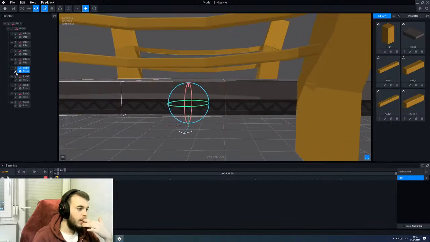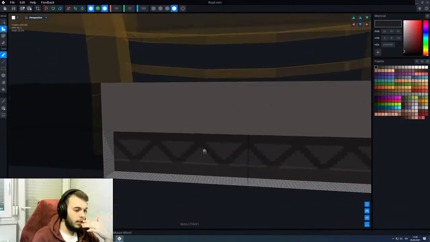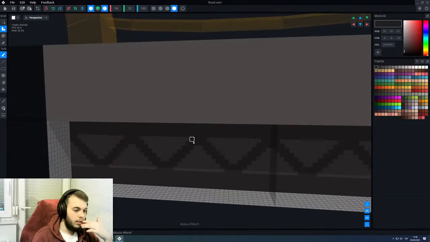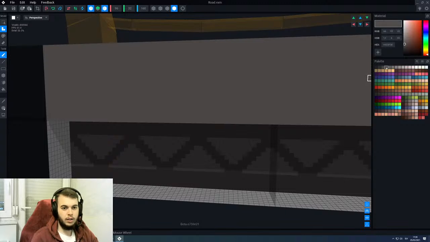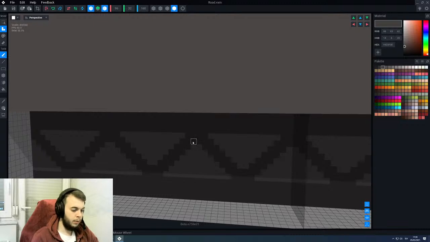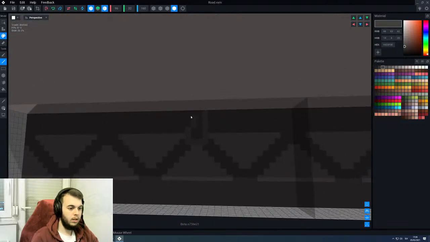I don't think there's anything wrong with these grays. I would only like to add some kind of a support thingy here. So we got 70 and 50. This is 63. Let's see what we can do. We do it like this. No. I think it should actually be something like this. I hope this looks good. We zoom out. Like so.